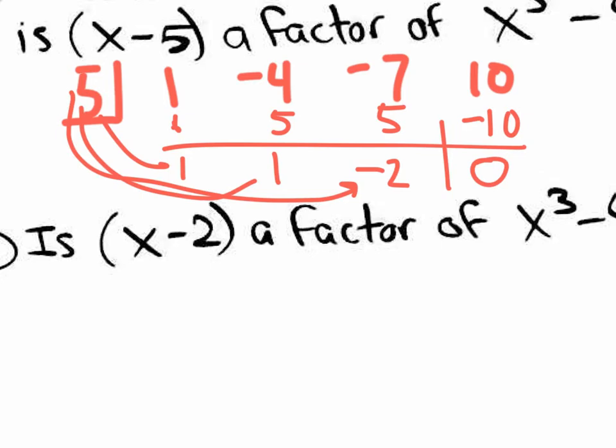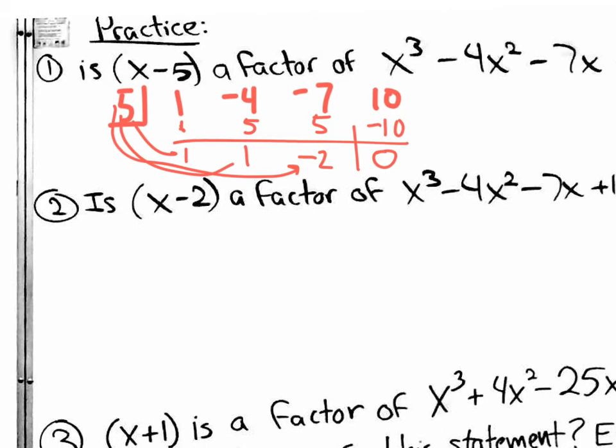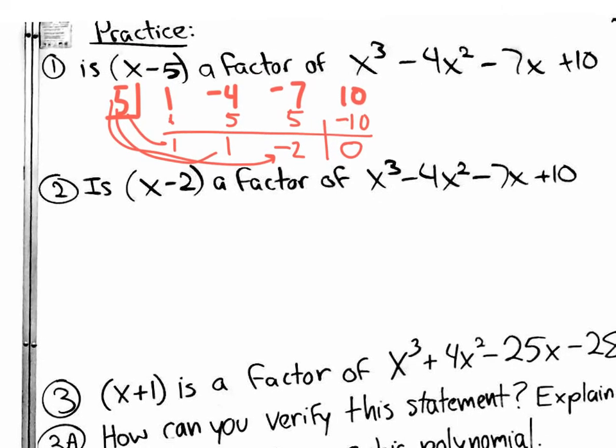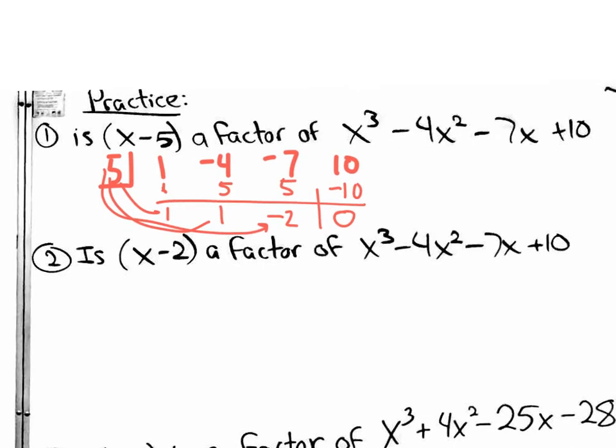So what do we know? That this really is a factor of this, right? It's a fact. We know that it works because the remainder is 0. All right? So it's kind of like saying, let's say we had 20 divided by 4. What's your answer? It's 5. Is there a remainder? No. When you subtract, it's 0. So 4 is a factor of 20. In other words, you could factor 20 into 4 times 5 because the remainder is 0.